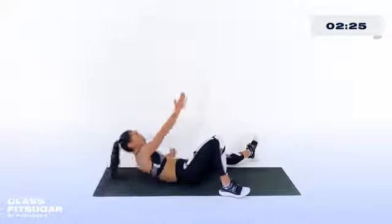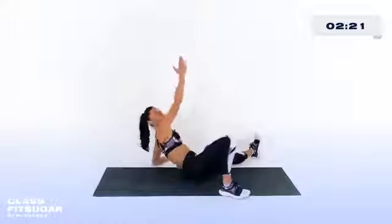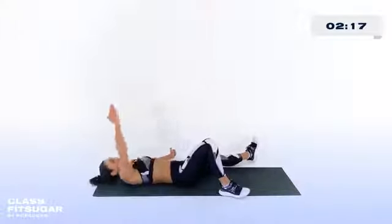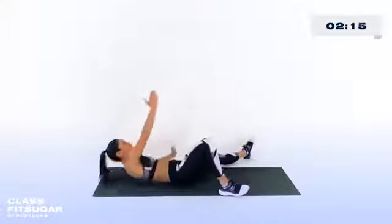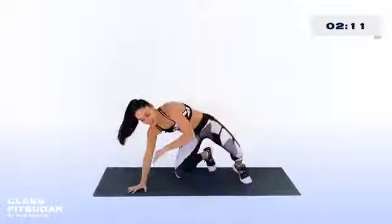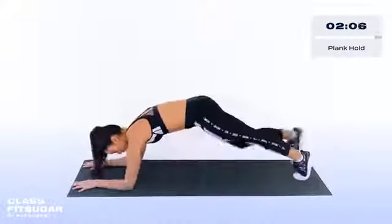Good. Reaching up towards the sky, looking up towards the sky the entire time. Good. See if you can give me about 2 to 3 more reps. I'm coming in for my final two, my last one. And then we're gonna go ahead and flip over and we're gonna be doing another plank. So grab opposite elbows, bring them down onto the mat, palms come down, step your feet back.